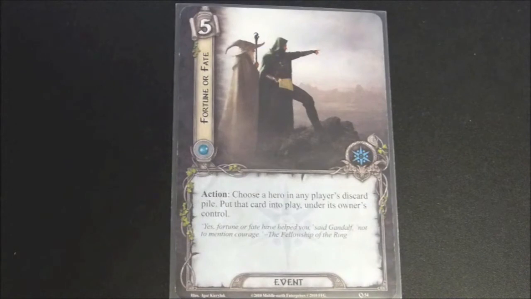So now we're looking at Fortune or Fate. It has a very high cost of 5, but when you read the ability, you'll see why. Action, choose a hero in any player's discard pile, put that card into play under its owner's control. So essentially, this allows you to bring one of your heroes back to life. A really good card.